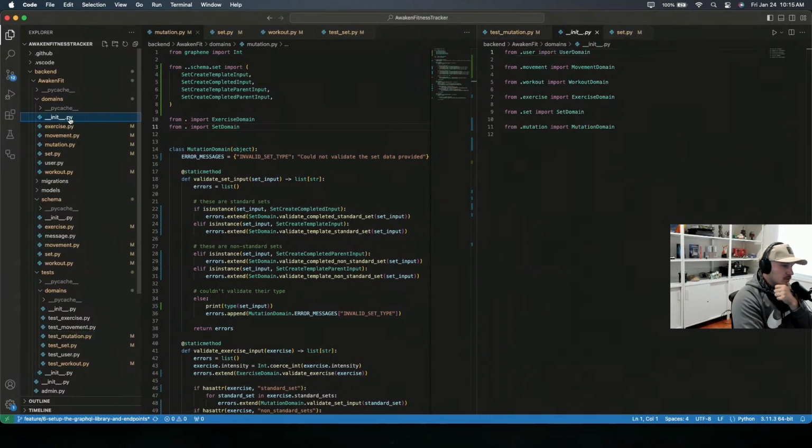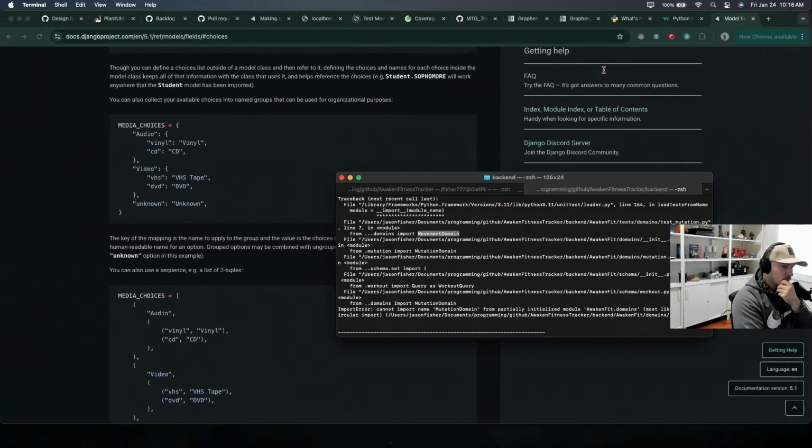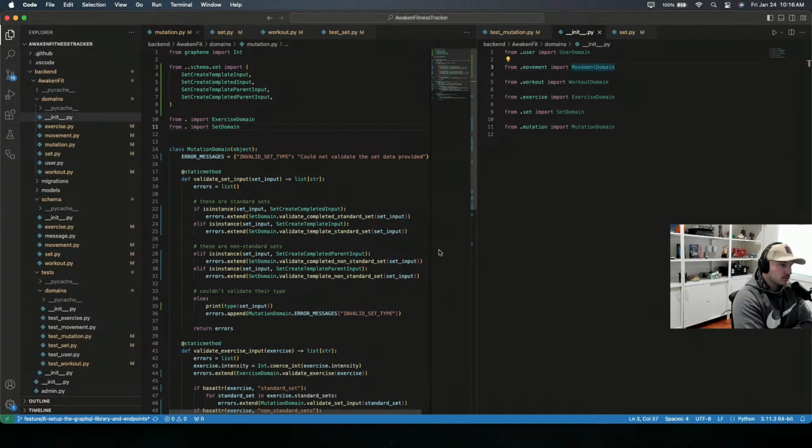So let's go to here. When it tries to call this, it loads this first, and then we have this here. Then it gets down to from mutation, import to mutation domain.